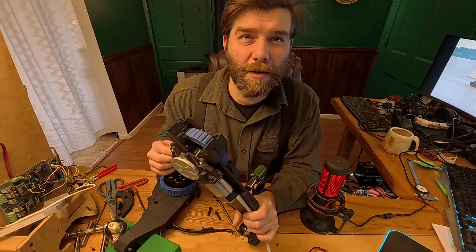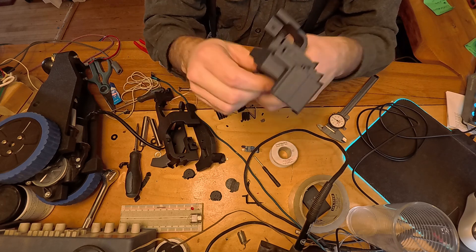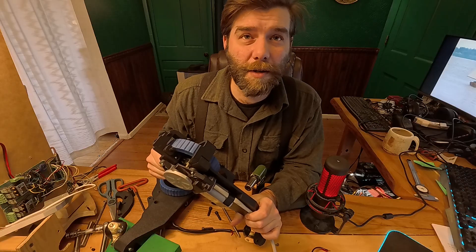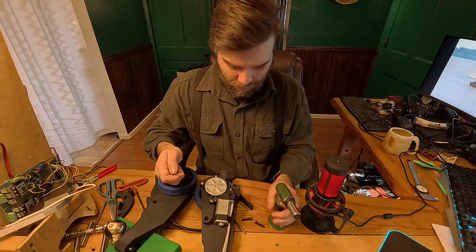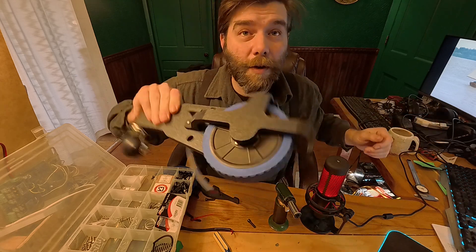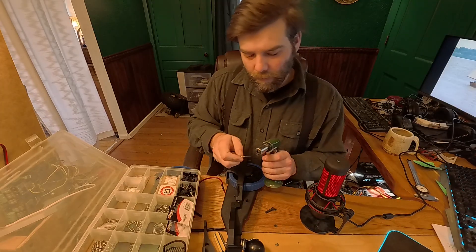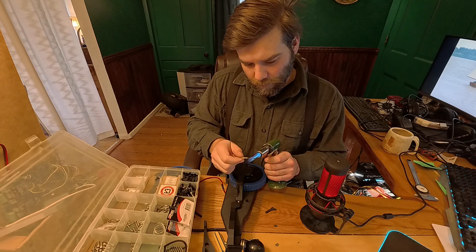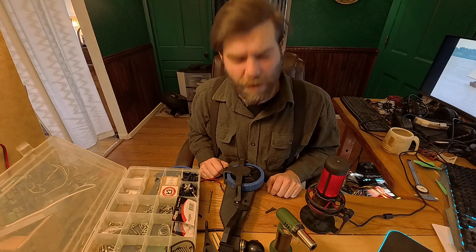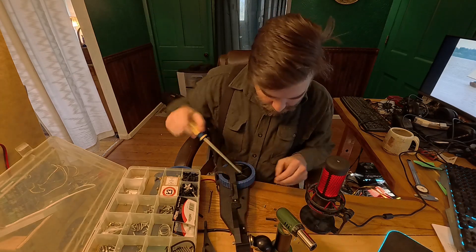The way I handle mounting screws with 3D prints is a bit of a cheat. I do what they call match drilling, where I'll make the hole that the screw fits into in one part, but where it screws into the other part, I don't make a hole. I just melt a hole with a hot screwdriver and screw the thing in in the right place. PLA smells a little bit like maple syrup when it gets hot — either that or it's a sign of insanity, which I will accept either.